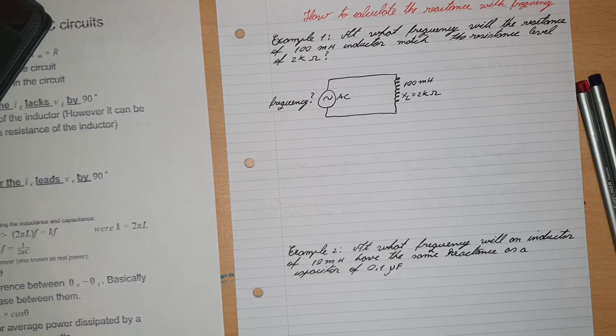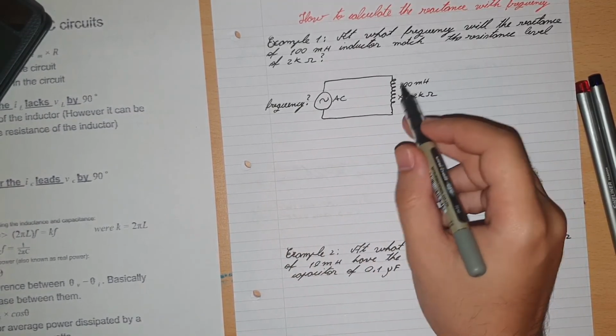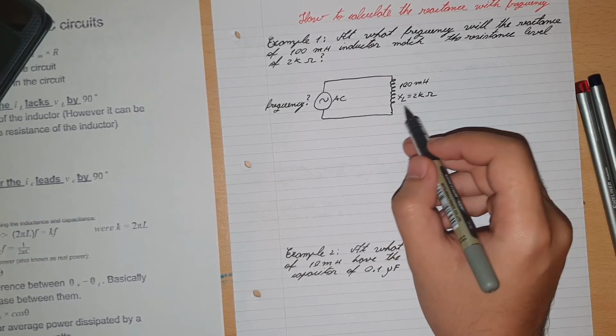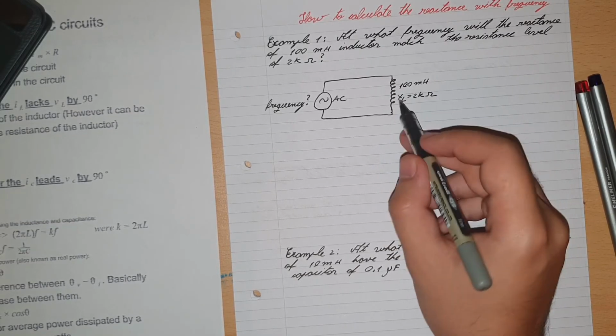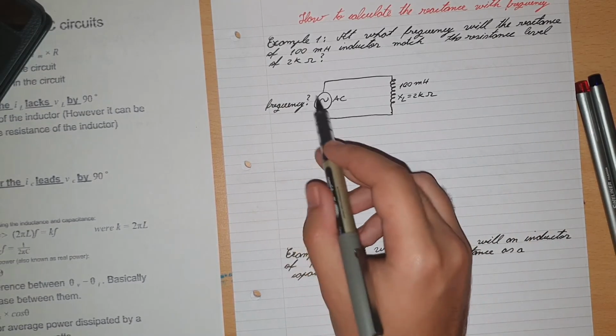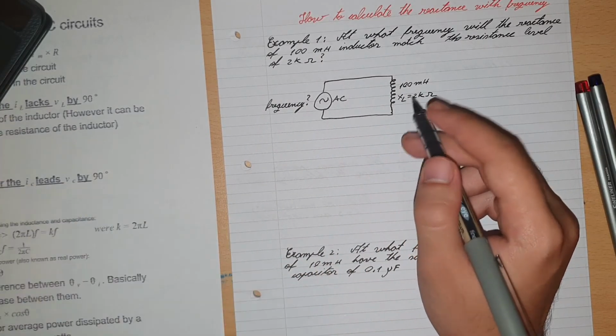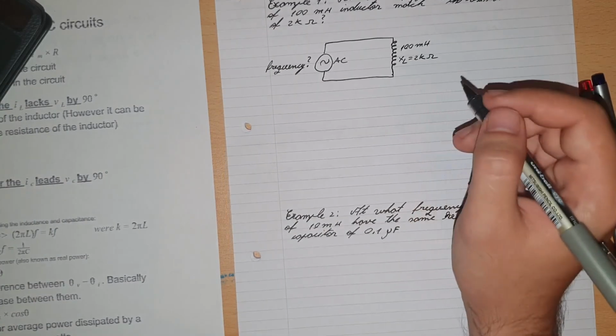So reactance is actually really cool. It's not like a normal resistor. With reactance, you can also calculate the frequency inside the circuit. Alright, so here let's say we just don't know the frequency, but we do know the value of L, which is 100 millihenries, and we also know the XL value, the reactance value, which is 2k ohms. And what we need to know is what frequency is required to get this reactance. This is actually a pretty simple problem with a fast solution.